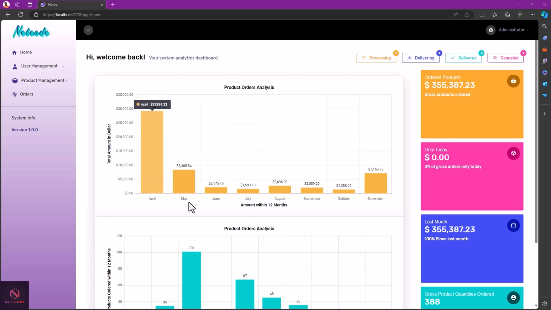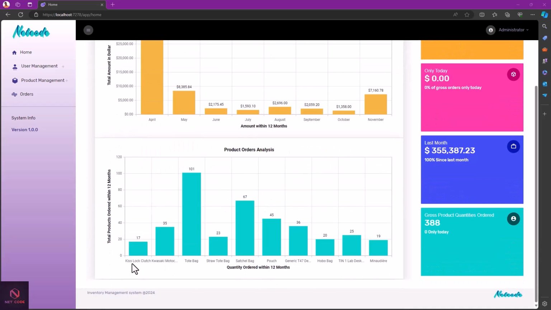So I grouped them in months. Within the month, the number of product audits and the amount you can find on top, in dollars, and I have that symbol in there also. Now the second one, I also grouped by product name and quantity. Within a year, or 12 months, each product and the quantities ordered, with the quantity specified on top. So this is just a grouping, and you create a graph and implement that.